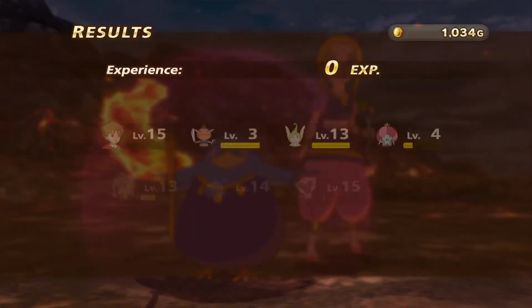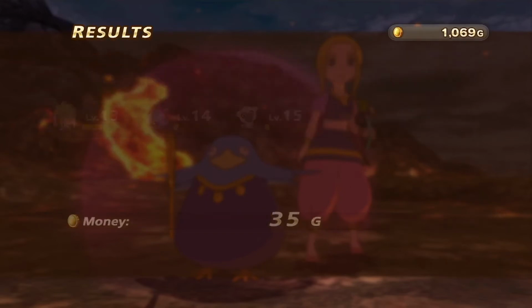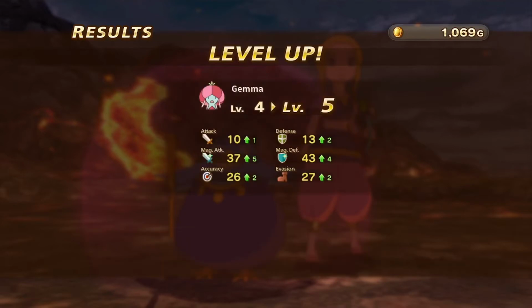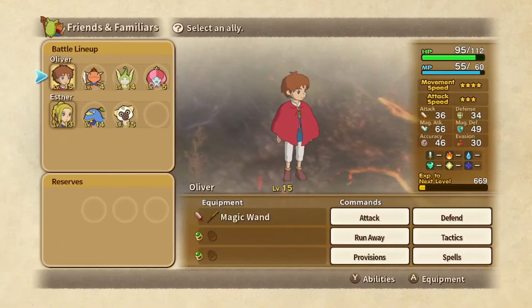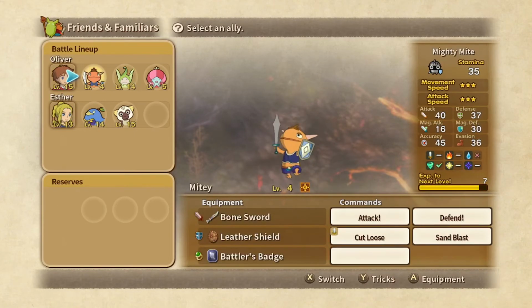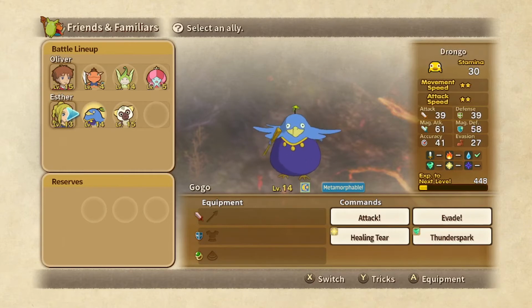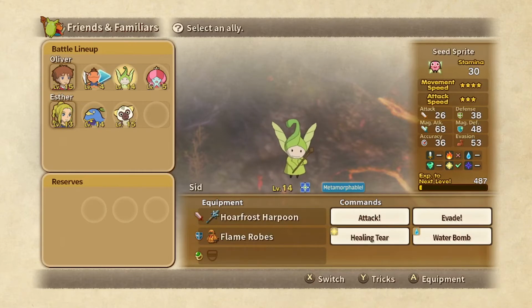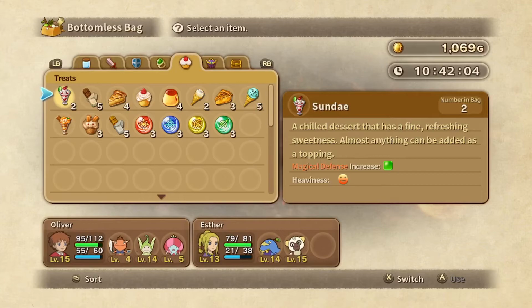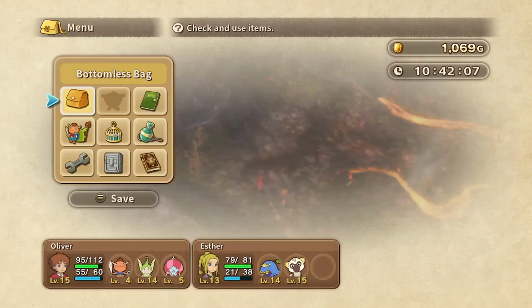It's a shame we don't really have a physical attacking familiar that can make use of that spear in here. Oh, Sid can now metamorphose too. I wonder what the prerequisite is for being able to do that. Is it based on level? He's also... Actually, no, you're not moon type. What is that? I actually thought that symbol was moon, but what is that symbol now that I think about it? It's either star or planet. Let me have a look at the treats. It's star. Okay, I thought it was moon for some reason.